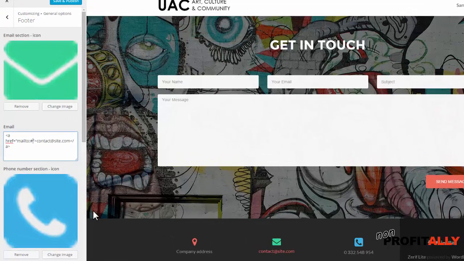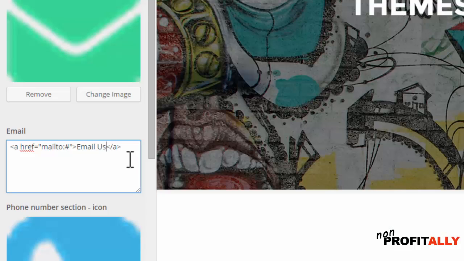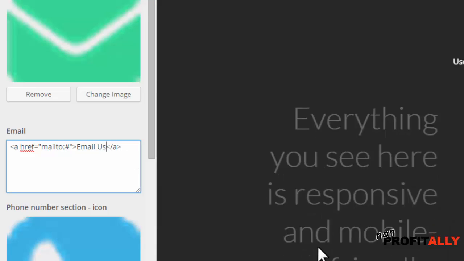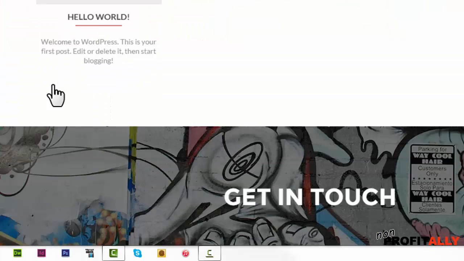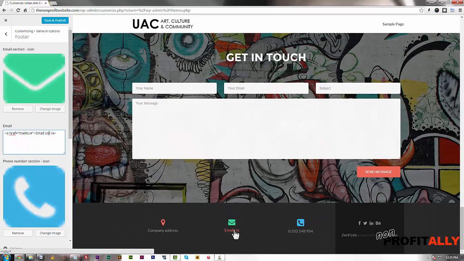And then where it says this part in between these little carets, you can keep your email there, or you can change the word to just say email us. It's not going to change where the email goes to, the link. It just changes the wording on the link. So let me scroll back down as that refreshes. It says email us, and in this case, it would email to a hashtag, but you can change it to your own email address, and you can customize those words.